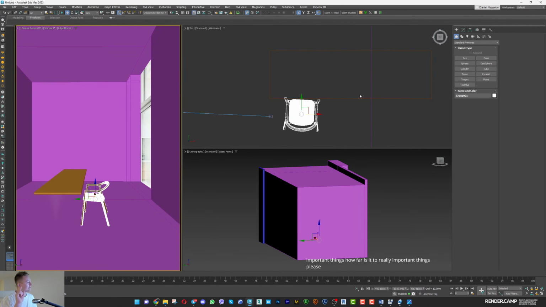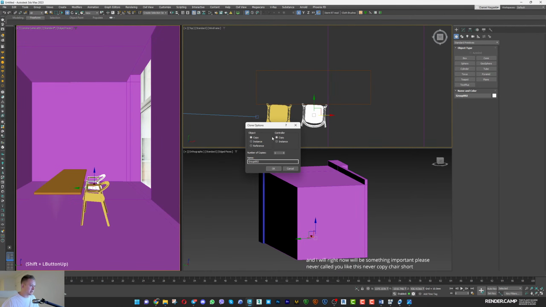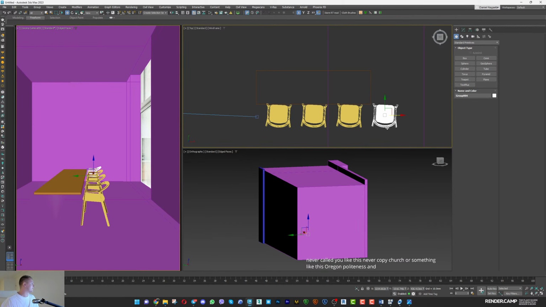Please, right now, if you watch your favorite cartoon, please, with the Peppa Pig, of course, please stop doing this, and I will show something important. Please, never do like this. Never copy chairs or something like this, for example, like this. Yeah, and my favorite thing, that is when one armchair is a little bit rolled like this. This is terrible. I want to break my eyes when I see something like this.